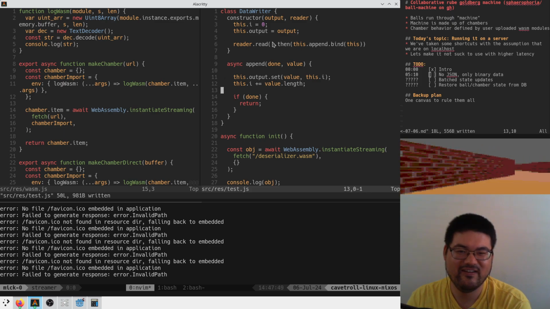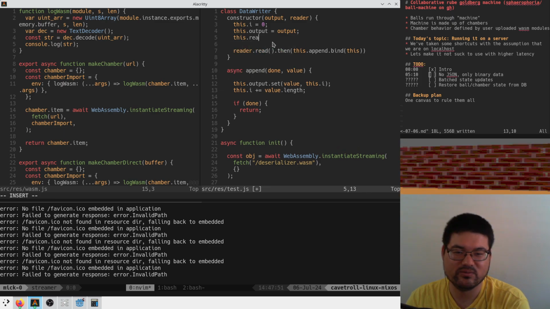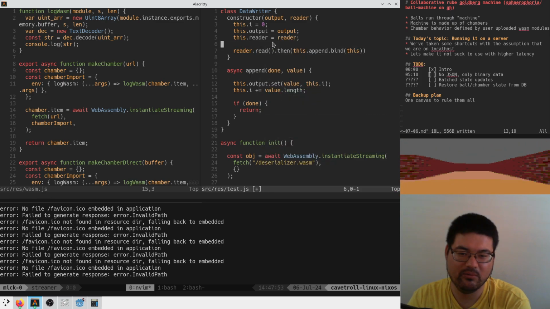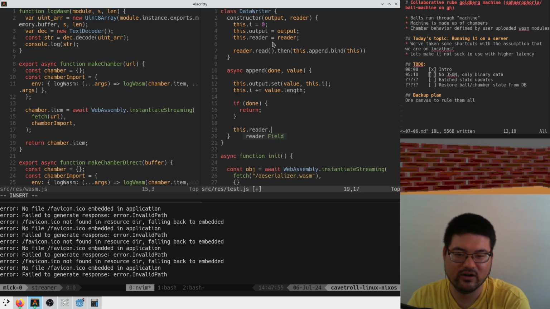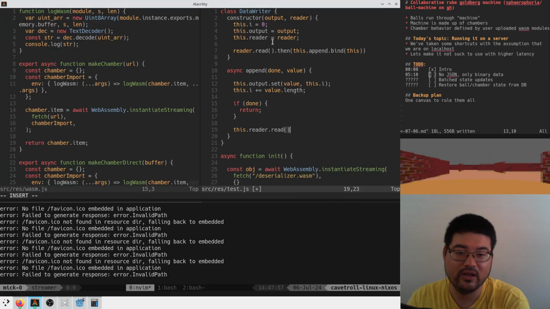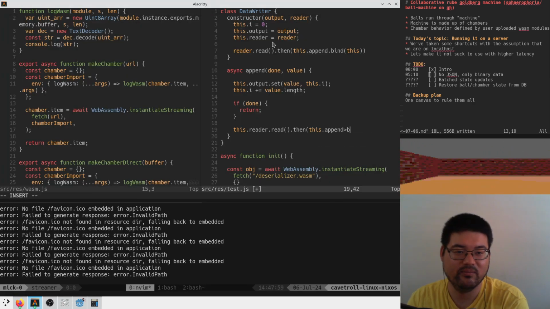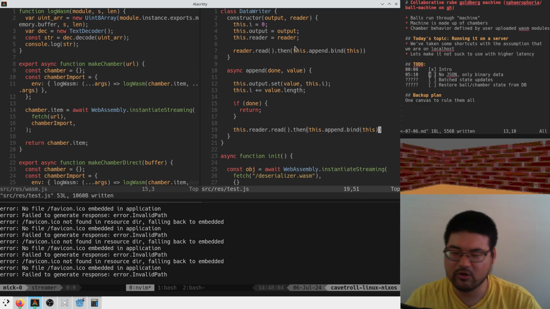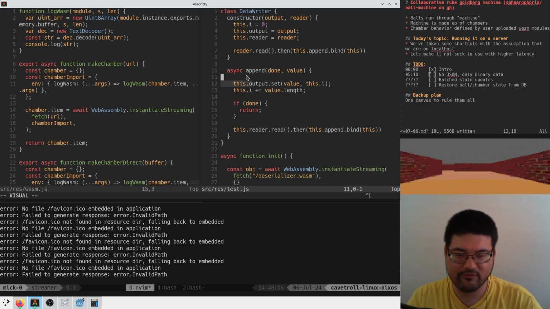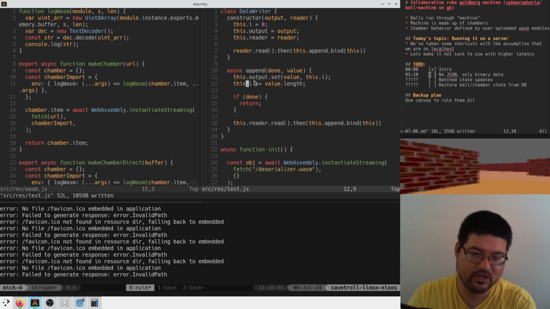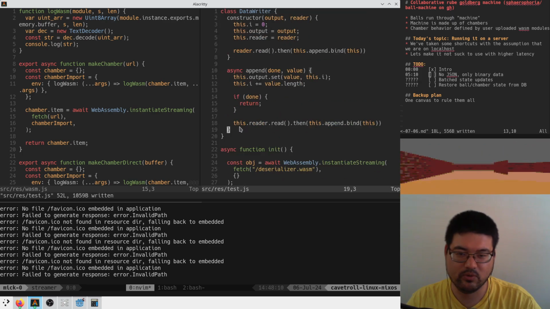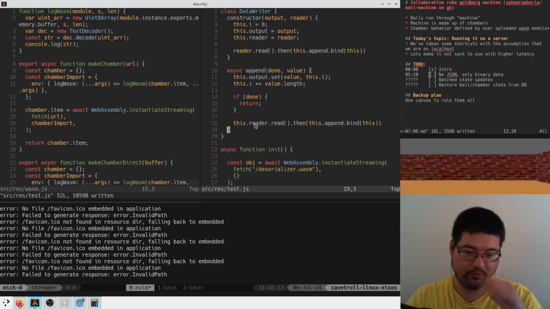Then here, say this.reader is equal to reader, and then here we say this.reader.read, then this.append.bind(this). I think you're not supposed to use bind anymore. I'm like 15 years out of date or something. But maybe this will work, which is really all I want.